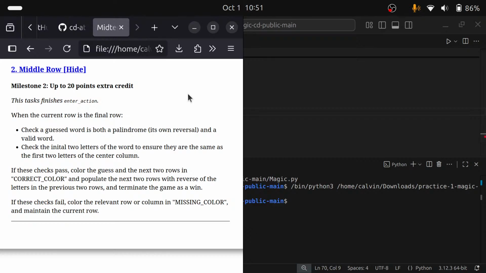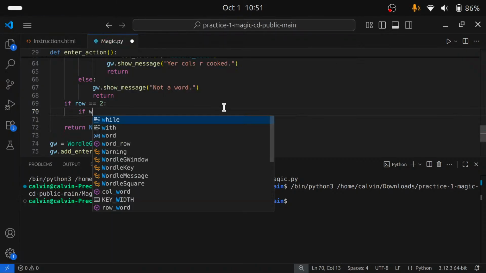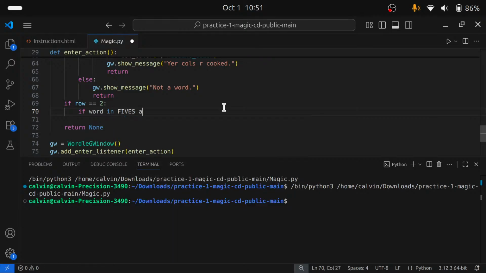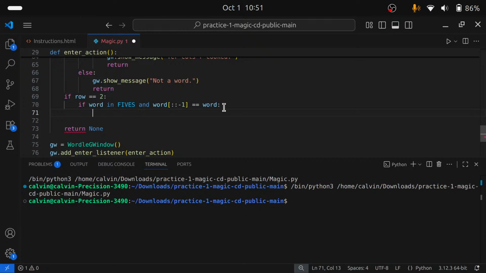Okay. When the current row is the final row, check if the guessed word is a palindrome and a valid word. If word in fives and word... There are two ways you can check this, but the way I would do it is word equals word reversed.